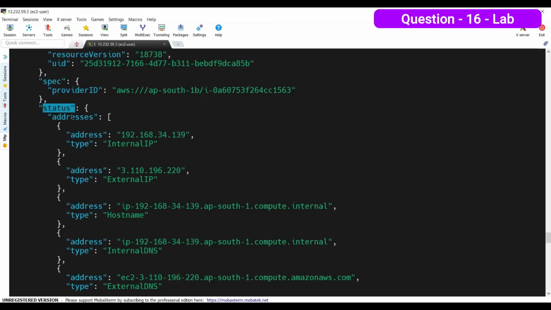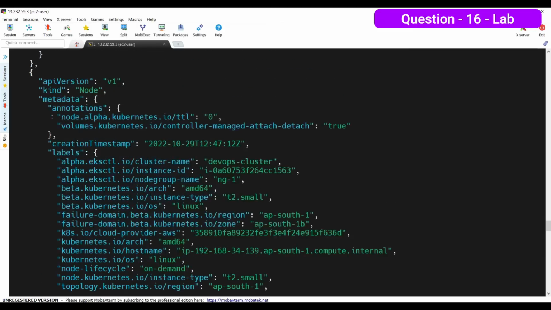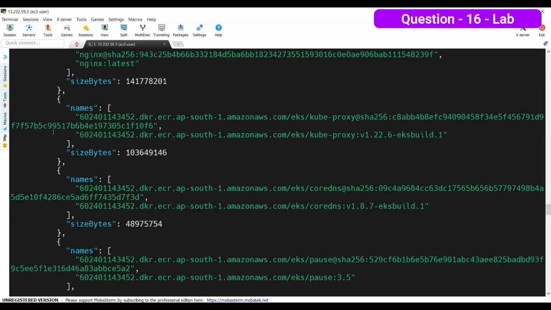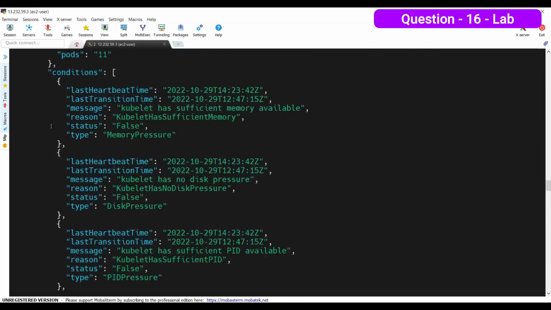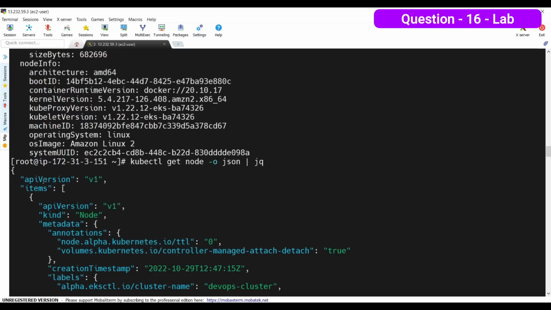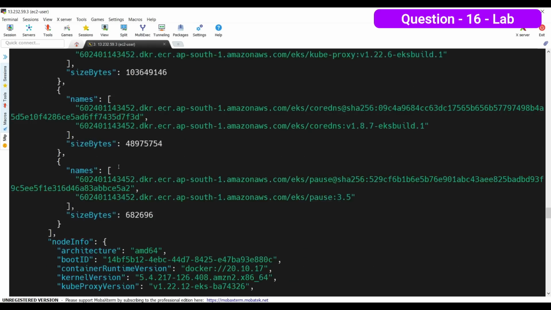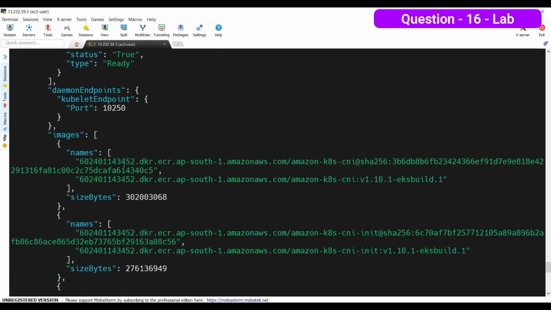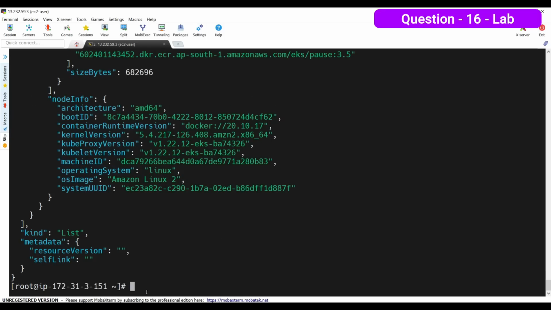So I figured it out. We have to use the status, and all this status comes into the items. If you go above, you will find all the status is coming under the umbrella of items. So now we have the information of the complete hierarchy, and it's quite visible.